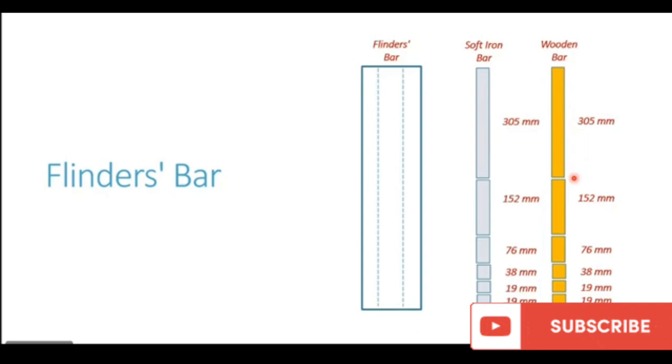So first of all, the compass adjuster evaluates what length of the flinder bar he requires. Let us assume that on a particular ship, the compass adjuster has ascertained that he needs to use these two pieces, 305 mm and 152 mm. What he does now is, leaving these two pieces, 305 and 152, he will pick up all the other pieces of the wooden bar. So you see all these pieces with a green tick mark, other than 305 and 152, he will pick up all the wooden pieces, 76, 38, 19 and 19.